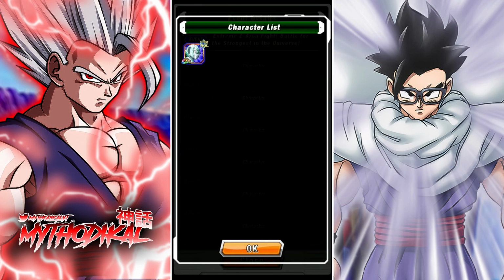So if we click on stage 4, that's basically showing you the unit that is required for your team in order to access that stage. You absolutely need the Dokkan Awakened TUR rarity of this Metal Cooler type, Metal Cooler AGL.